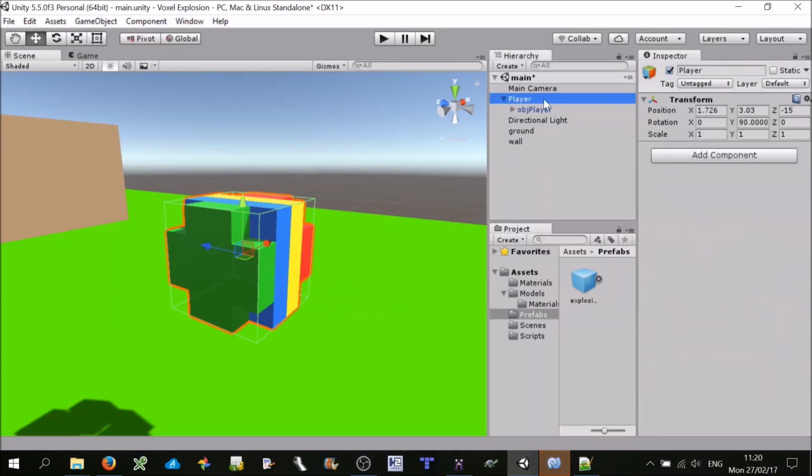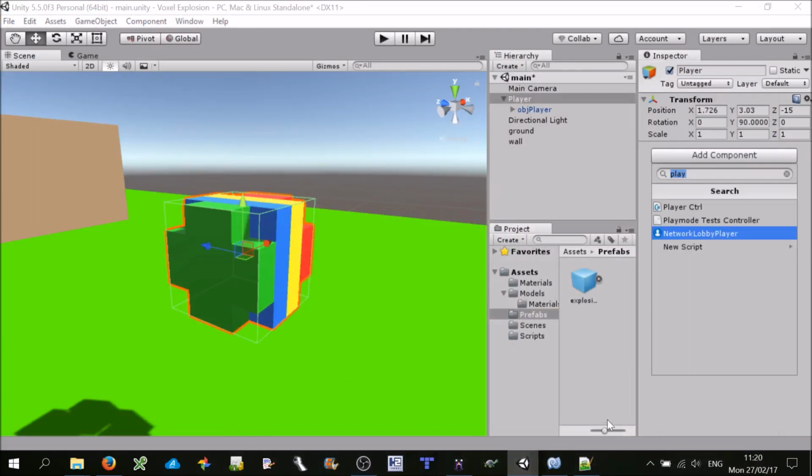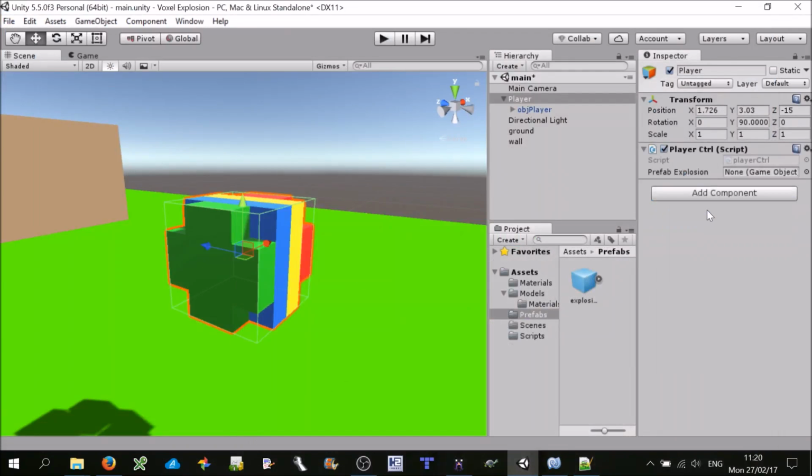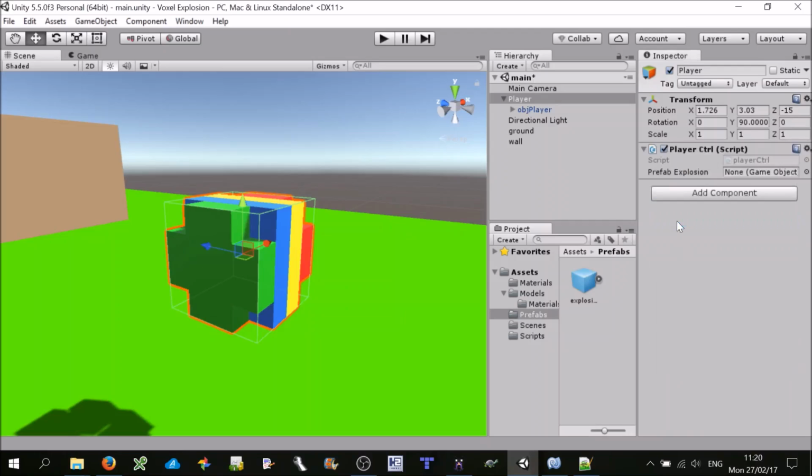And we'll put the player control script here. I'll just do that again because it did it quite quickly. So yeah, you can just do a search for the name of the script, so player control. Add that, add our prefab, the explosion, great.